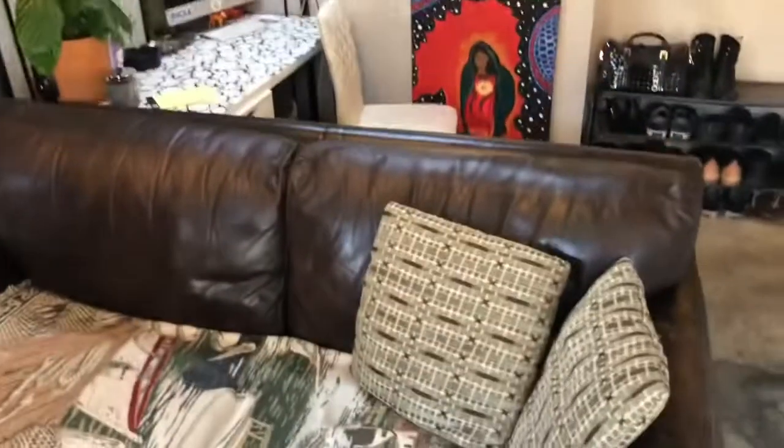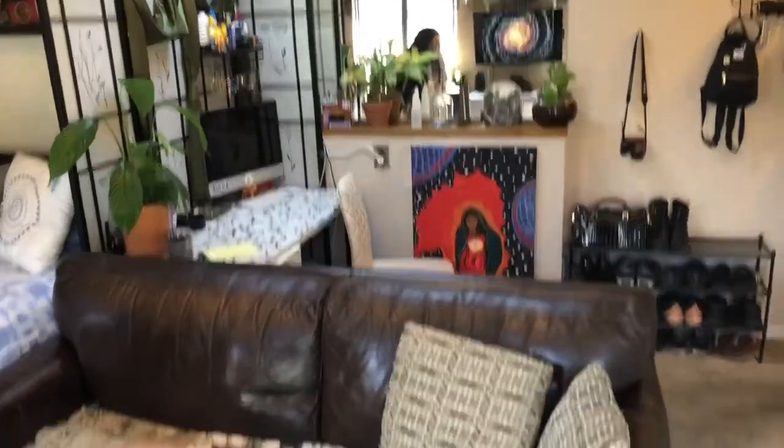So this is my little office space, my little living situation. If I want to kick it and chill and stuff, I don't always have to kick it on my bed and get it all messed up. So I got a little couch in here and she fits and she's good. It's a nice leather couch from Pottery Barn. I don't have Pottery Barn money, that's for damn sure. This was a gift. I came up, dude.